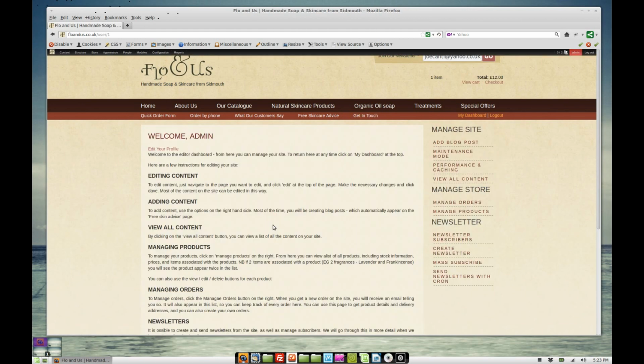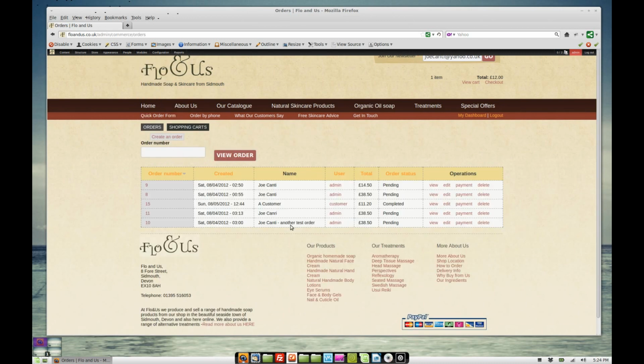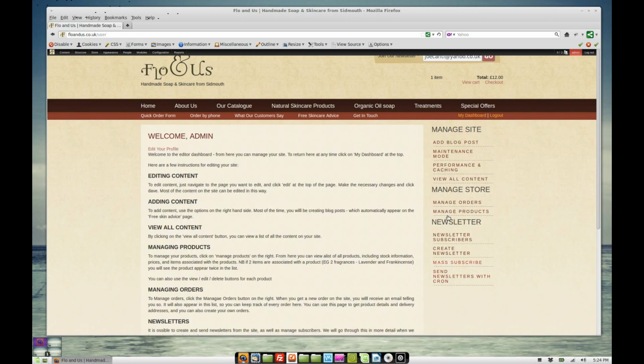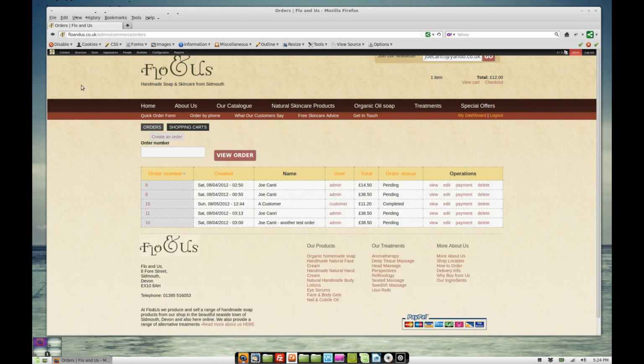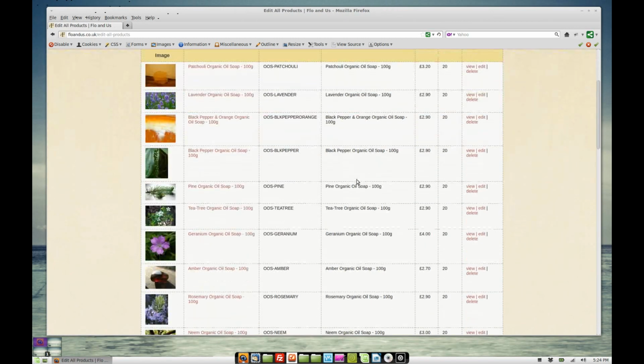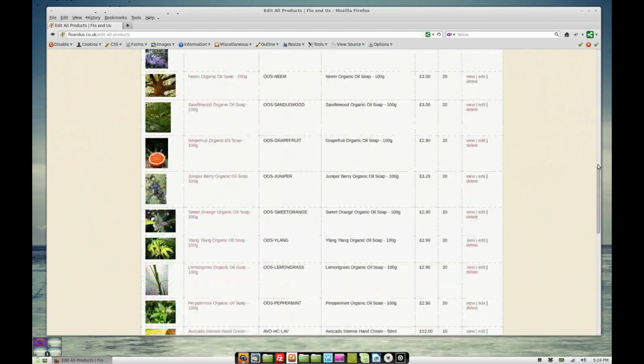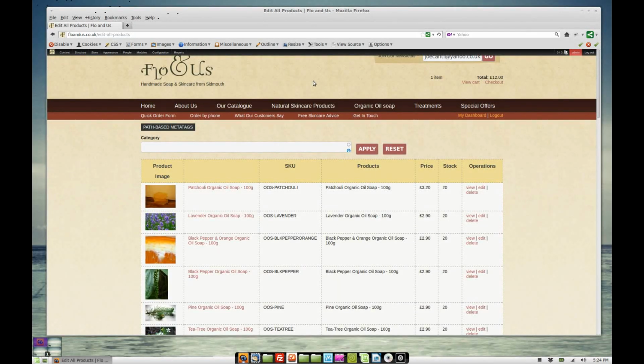So we've got Drupal Commerce running, and we can see the basic commerce system here. If we go to, for example, orders, we can see all of our orders, and this is all accessible from the dashboard. If you click on orders, you can see all the orders, products, we've got all the products lined up.